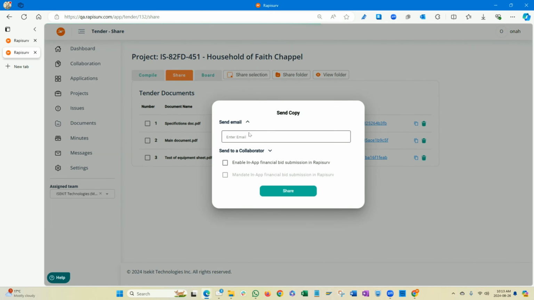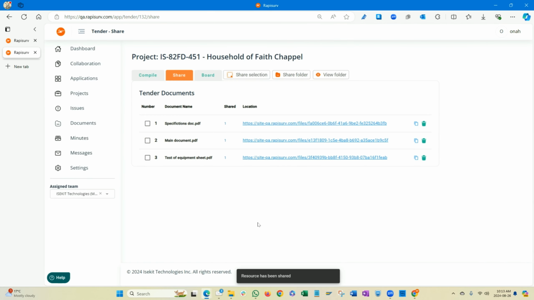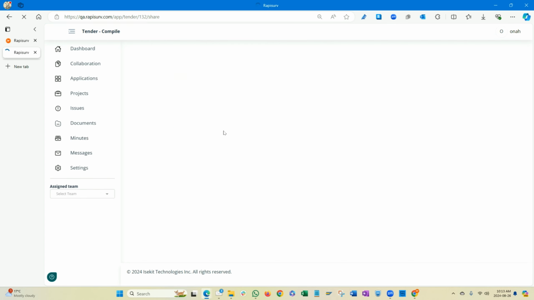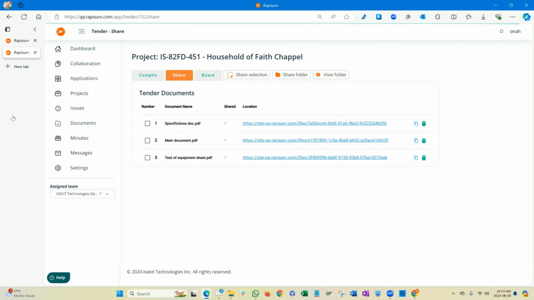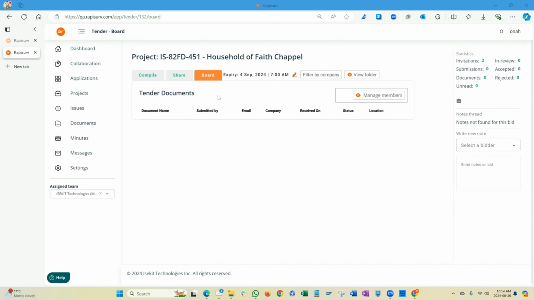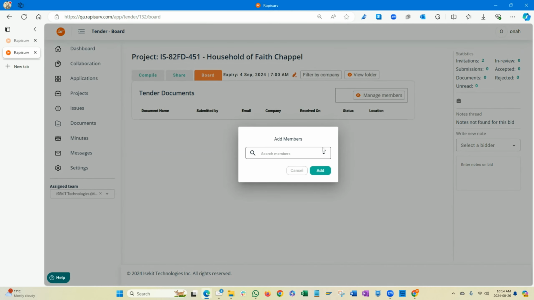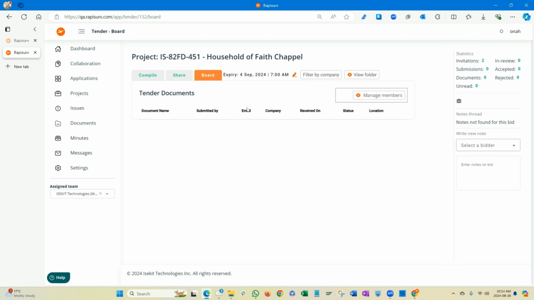I can go in and share with another bidder. So let's say I'm sending to this bidder this time, and then that bidder also received. This page will be updated, and then you can see another answer document. Now I go to the board, and as a board member, I can look at this page. If I need to assign other members, I can assign from here. But in this case, I'm managing this as a single person. So there's no document received by the board at this time. All we have in the statistics is that we have sent out 2 invitations, which we just did to those 2 emails. So now we're going to wait for the bidders to do their own part and submit the bid.